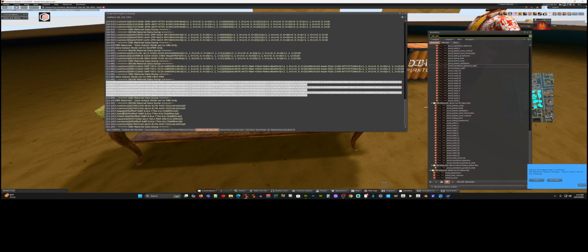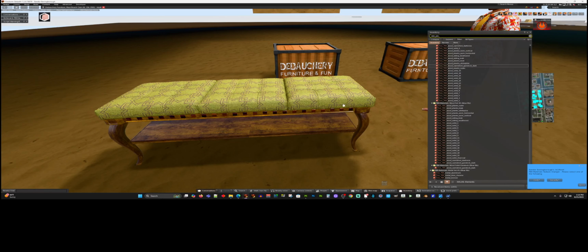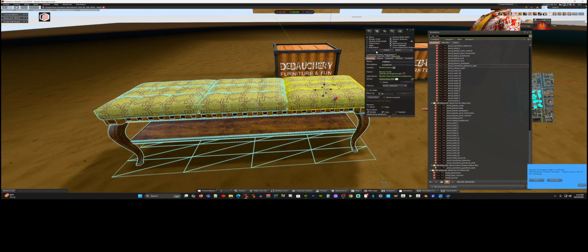Cushion 1, cushion 2, legs, base, frame 1, squares, corners, cushion 3. So that should be everything, right? But it's very disorganized, and I'm not happy with the way it came out because I want my cushions to be together and I want everything else to be kind of together, all the wooden pieces. So there's a way to solve that. Basically, you take your object and you unlink it.